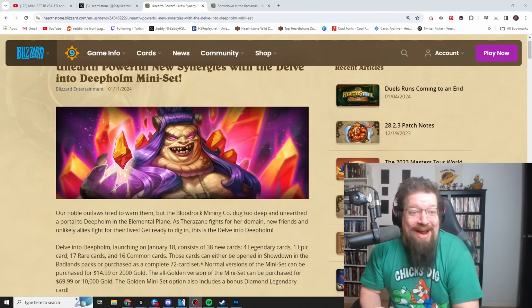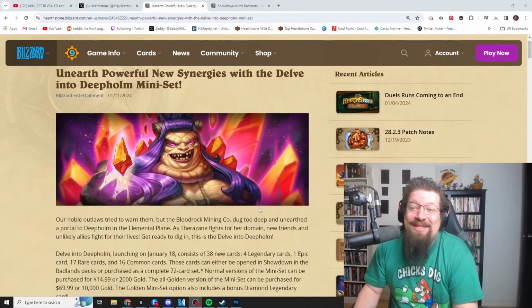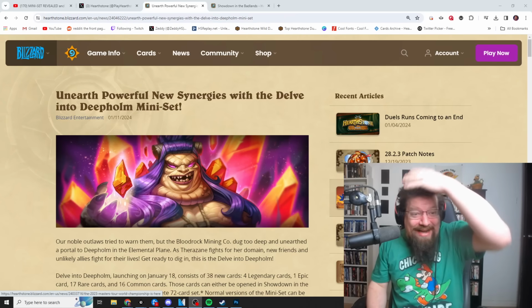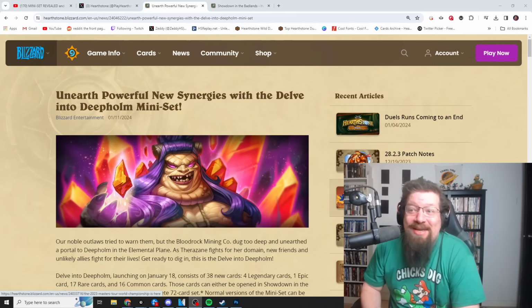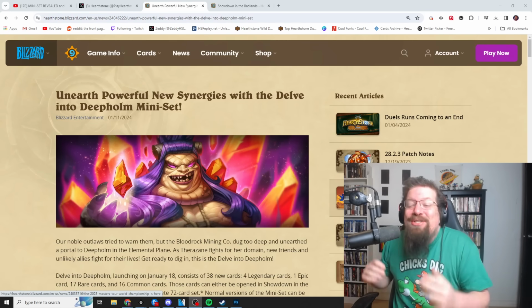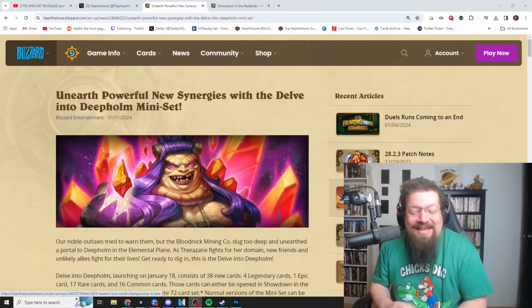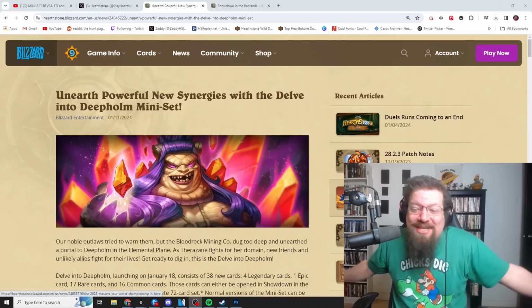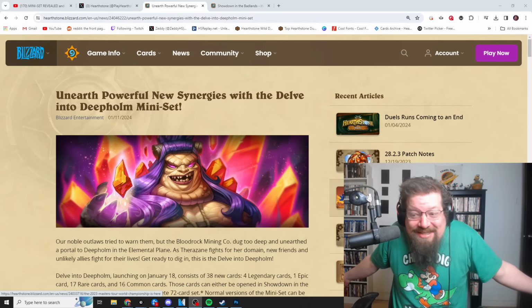Zeddy's here with a brand new card review for the recently announced Delve into Deepholm mini set, and I'm a little bit speechless because Bran is freaking broken. There's only one thing holding it back, and this card is absolutely ridiculous. We have the whole elemental legendary to go over, some other cards, Excavate Rewards. We got new Excavate Rewards.